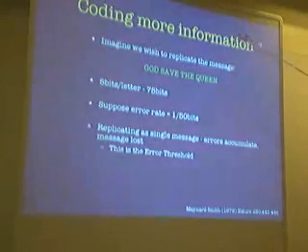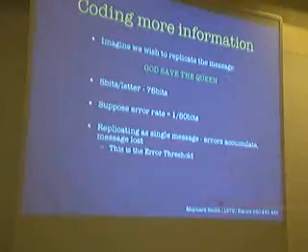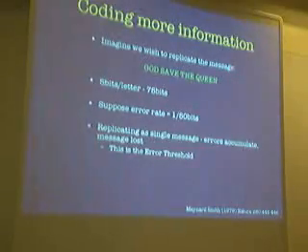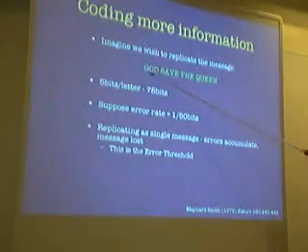So the problem, of course, with this type of thing is that there's going to be a limit on how much information can be coded. To give you an example, this is an example that I've taken from a paper in Nature from 1979 by John Maynard Smith, and it was actually a critique of an idea, and we'll get onto that in a minute. But the first thing we need to say is, we have a message, in this case it's God Save the Queen, and we want to copy that message. We say it has a certain amount of information, in this case 5 bits of information per letter, so in total here we have 75 bits of information.